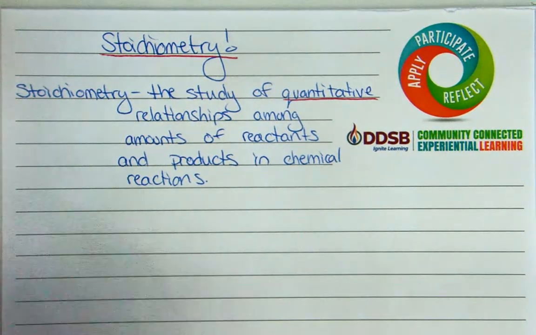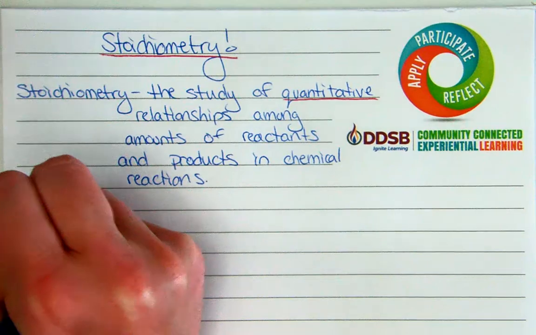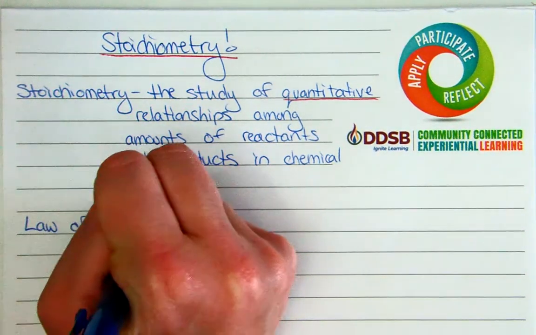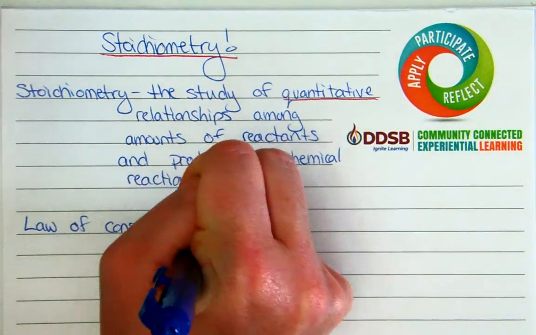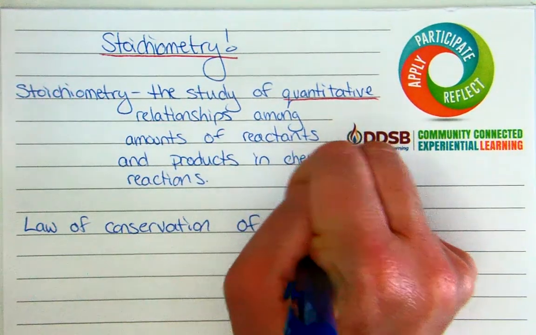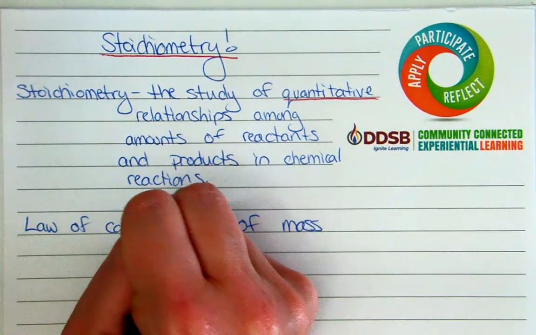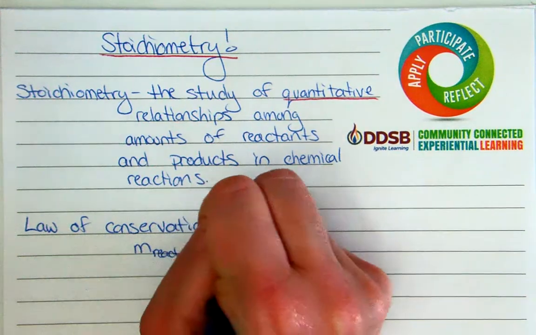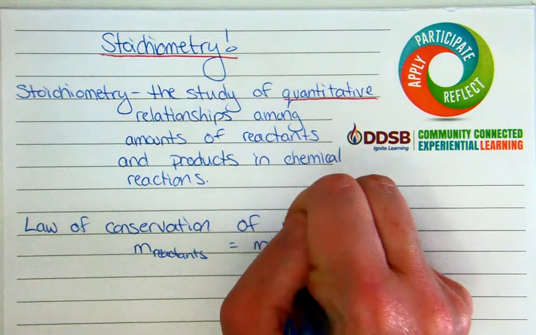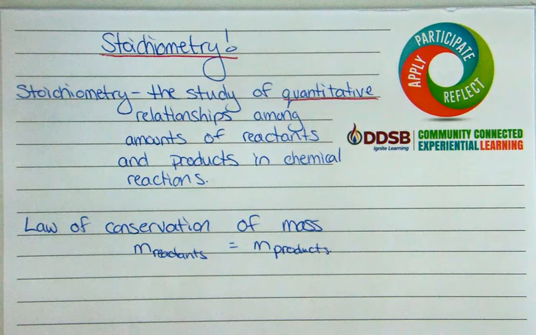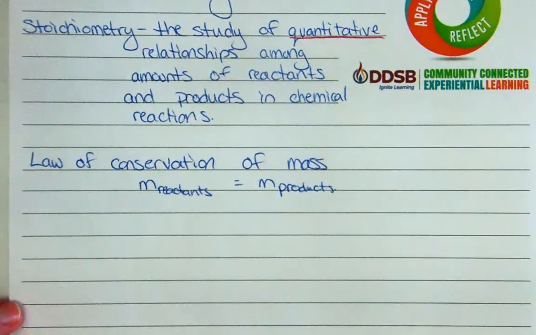So one thing we have to remember in stoichiometry is the law of conservation of mass. So don't forget that the mass of the reactants is equal to the mass of the products. And if we break this down further, there is no loss, not just of mass, but of particles. So the number of particles involved on the reactant side will be equal to the total number of particles on the product side. For example, where are we going to see this come into play?